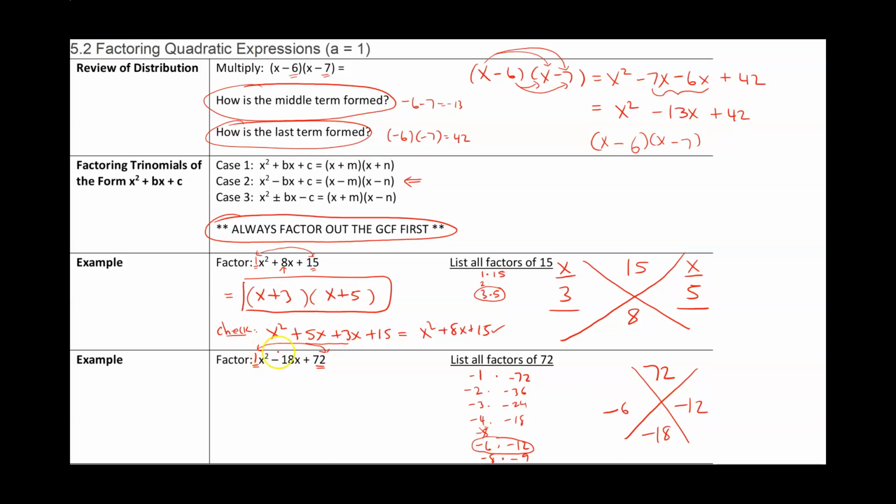Now ignore the square and just put the x on top of each, so we get x over negative 6, x over negative 12, and then they fall over. So this is going to be x minus 6 times x minus 12, and that's your factored form. You can check it. X times x is x squared. X times negative 12 is negative 12x. Negative 6 times x is negative 6x. And negative 6 times negative 12 is 72. If you add your like terms, this gives you x squared minus 18x plus 72, which is going to be correct.